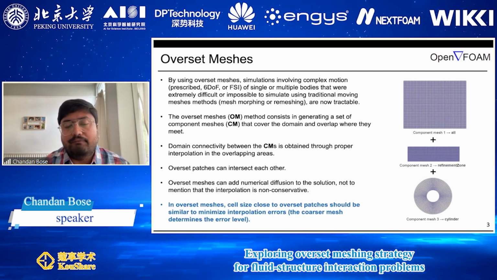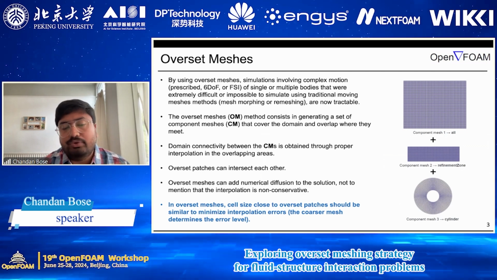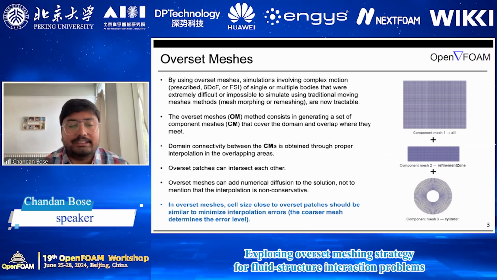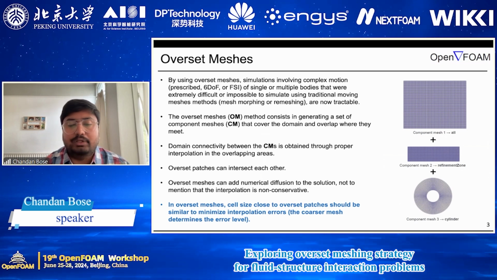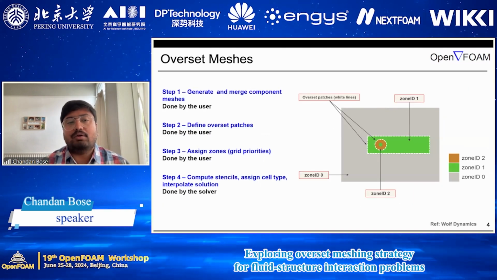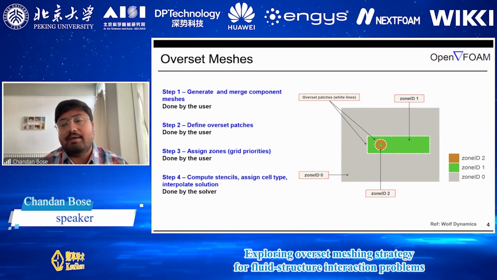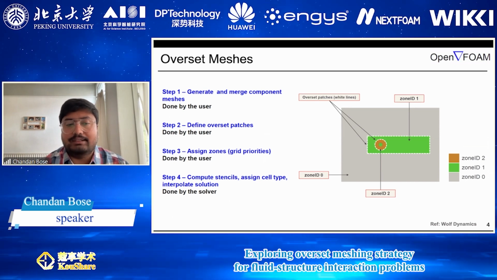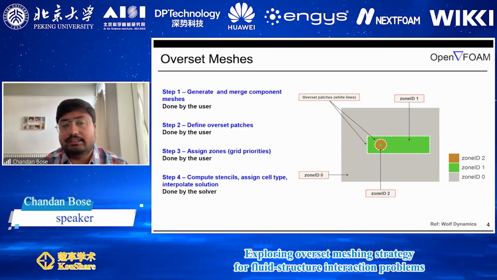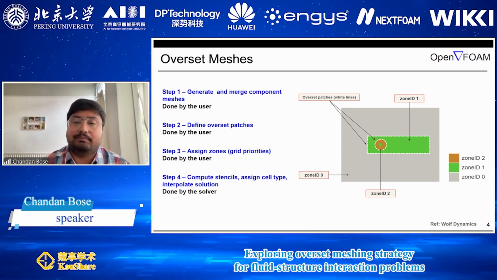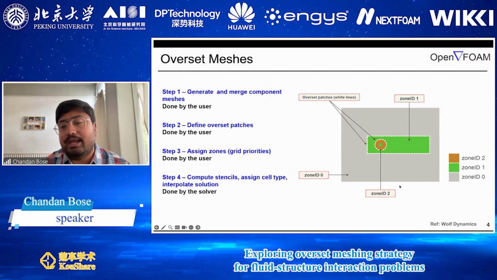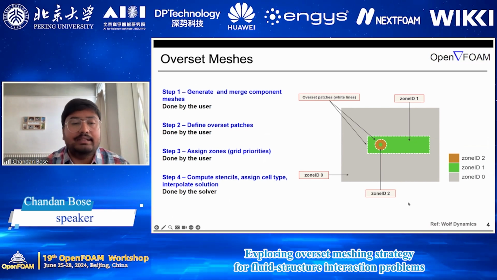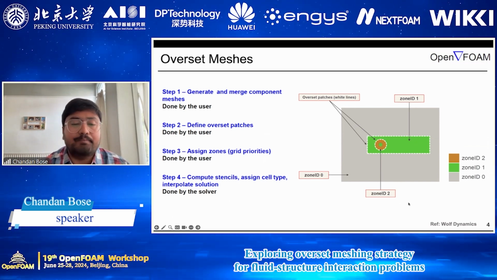Now, one very good tip that we all are aware of who use overset mesh is that the cell size close to overset patches should be similar to minimize the interpolation errors. Now, what does the grammar of the overset mesh look like? As I said, we have multiple component meshes, so we have to generate these component meshes separately and merge them together. Then we have to carefully define the overset patches where the interpolation takes place, such as here, in this nice schematic I've taken from a tutorial of my colleague Joel. You can see that the white dotted lines show the overset patches, which is very important to define.